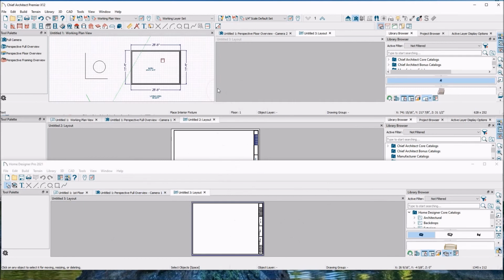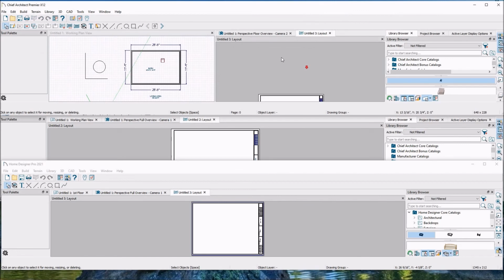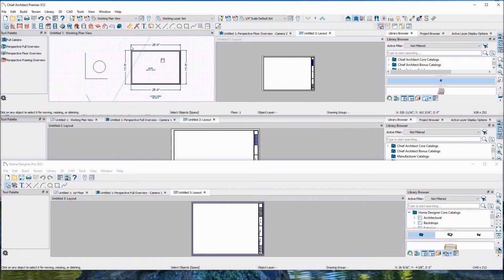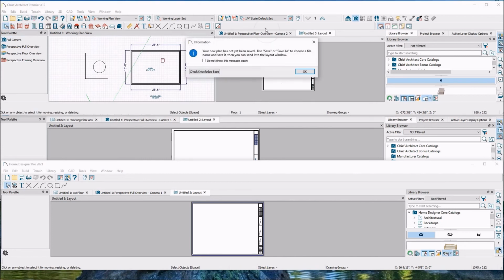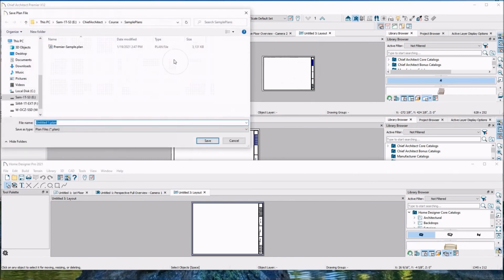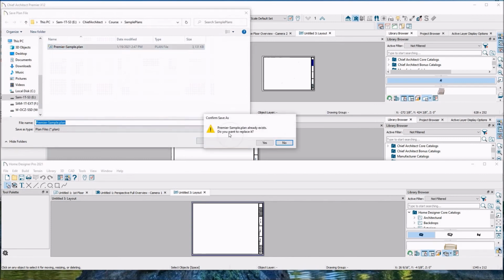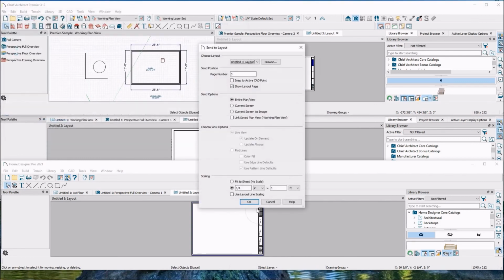situation with this is, so what we want to do when we have our layout here, and let me get out of this tool here. If I want this view to go to the layout, I will send to layout right here. And it wants me to save it, so I'll just do a sample plan, and that's fine because I made one before. Right, so then this pops up, and this gives us the different options.